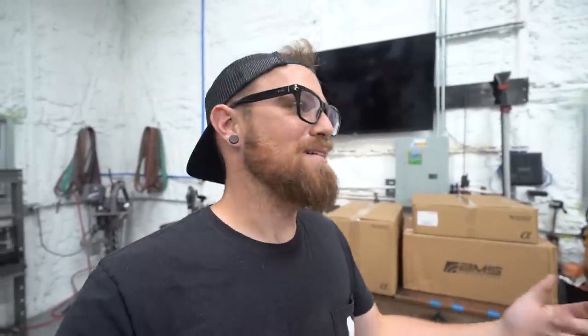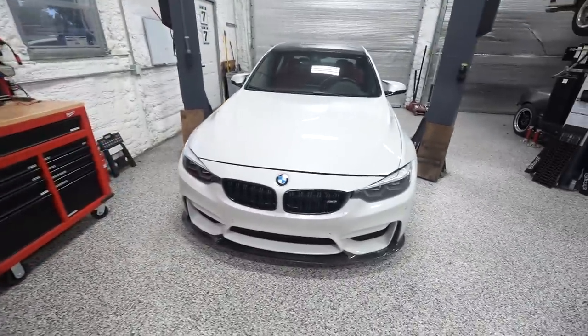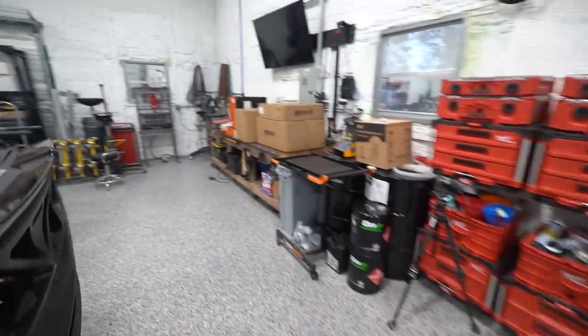I never thought I'd be doing upgrades like this on a car like this, but here we are, and we're doing it. So I'm gonna quit jibber jabbering. Let's get this stuff unboxed. I'll show you what we got, and we'll get to work. We gotta tear pretty much this whole thing apart. So we're familiar with it now from the drift one. We're BMW mechanics at this point. We're F80 mechanics. All right, let's get this stuff unboxed.